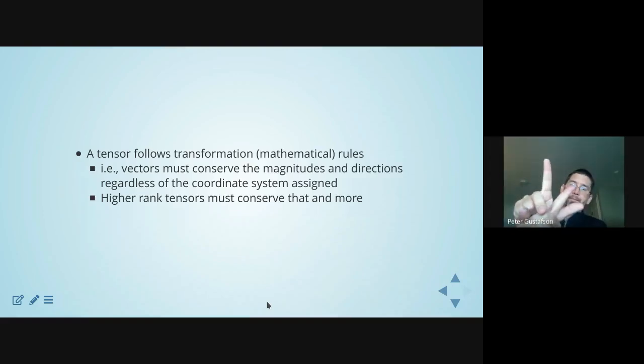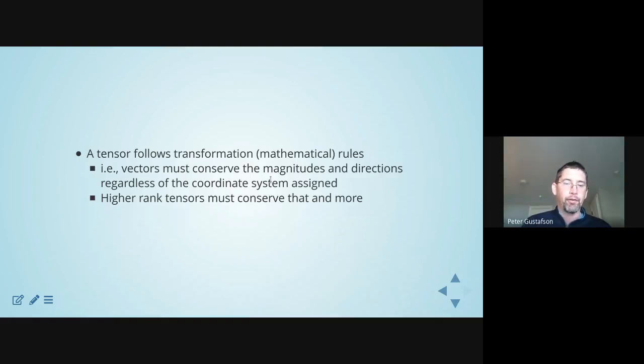So if I take a vector and I put it in this three-dimensional space, if I reorient my coordinate system, so here I have my thumb aligned with that direction. I know this is quite difficult for you guys to see, but I'm going to do my best. Here my index finger would be aligned with this direction. Here my middle finger would be aligned with that direction. As I reorient, the magnitude of the components in the X and Y and Z directions change. The vector never changed. So its magnitude was preserved irrespective of that transformation that I did as I observed it from different coordinate directions.